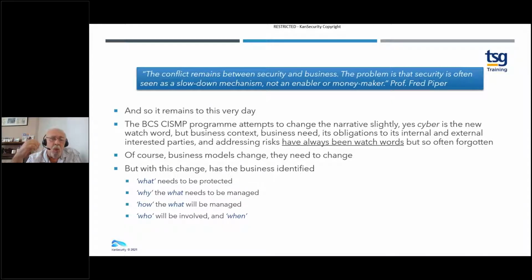We're now well and truly entrenched in cybersecurity, where we have to put a bunch of technical controls in place to stop the bad guys or bad girls getting in or out and doing whatever they're going to do. We're trying to prevent all that. But why are we trying to prevent all of that? Business models change, but information security management doesn't. It does not change. Cybersecurity changes because it's got to reflect the technical changes that are going on inside any business.